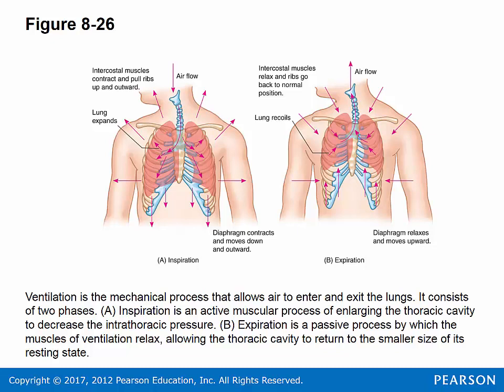The diaphragm, when it gets its electrical impulse, contracts because that's what muscles do. And when it contracts, it pulls down here, which creates a negative pressure in the lungs. Okay, negative pressure in the thorax. Air comes in to equalize it out. Air comes in, hopefully makes it down to the alveoli. Gas exchange happens, and then the diaphragm relaxes, and the excess air comes back out to equalize back to atmospheric pressure. All right?